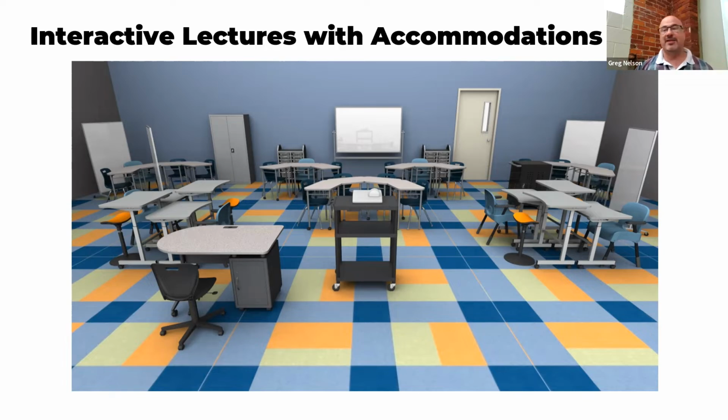group. Also, these dividers go from largely the floor to about 5 feet tall. So if a person's in a wheelchair, that person has an opportunity to write at that person's level, and a person who can fully stand can write at a higher level. And so it allows a lot of flexibility and accommodation there. Also, if somebody needs to break off from the group and have privacy, these dividers can serve as, well, dividers, right? And so they can allow you to have that privacy for sensory needs. Because we've created compact groupings, we have ample walkways that allow these rolling dividers to move where they are needed.